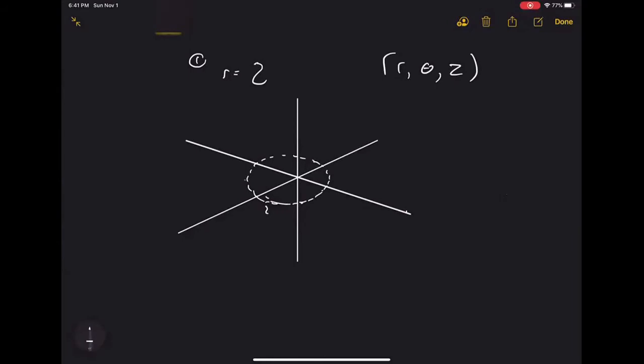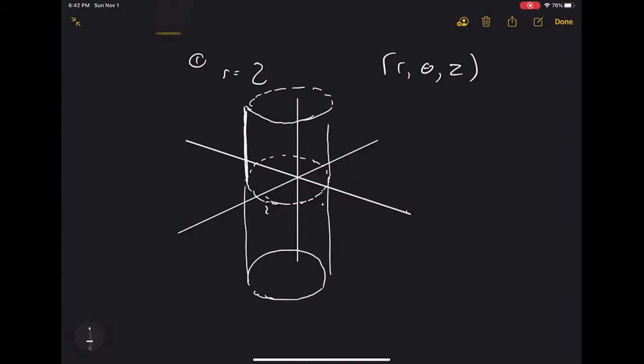Scaling up, we're not given any restrictions on z either, so z could be anything. All right, so z could be 0, which would give us this horizontal plane here and just our flat circle. And z could be 4, which would maybe be this circle up here. And z could be -9, that same circle down here. So all told, this surface is really just the cylinder with radius 2 that's centered around the z-axis, right?